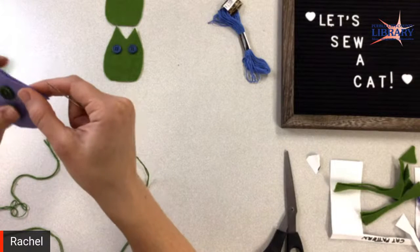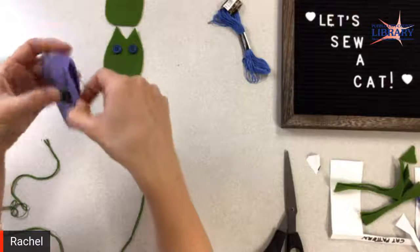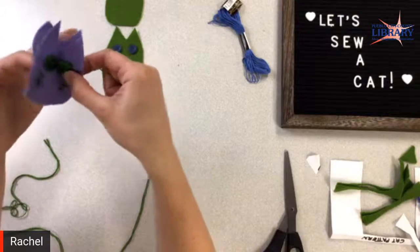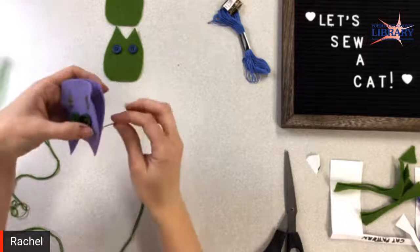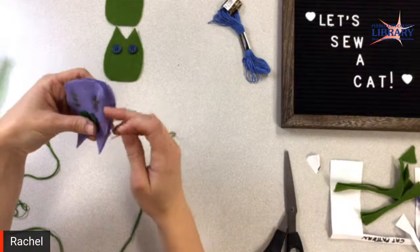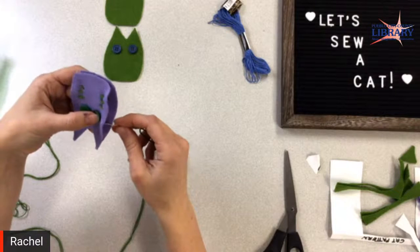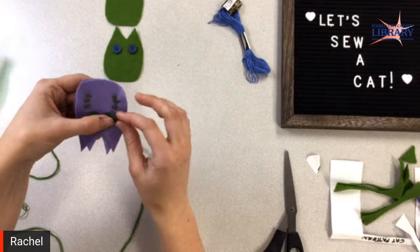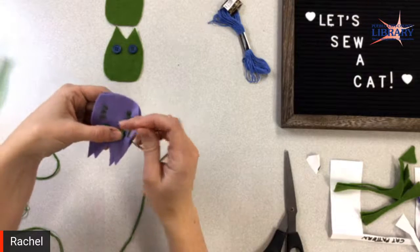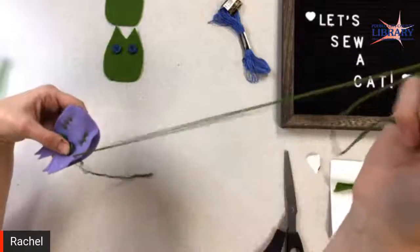There you go. And then decide where you're gonna start sewing your cat. I think I'm gonna start at this point of his ear because then I can go around this way and then put the stuffing in his side on this side, okay? But you can start wherever you want. I'm gonna start here. So to make sure I have my stitch inside, I'm gonna only first push the needle through the top half, just like that. And pull it through.